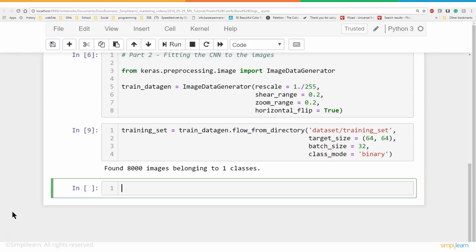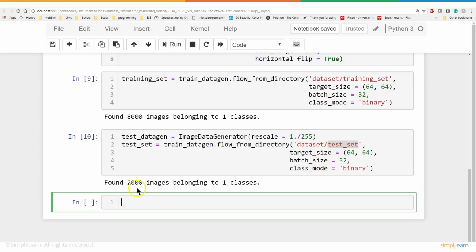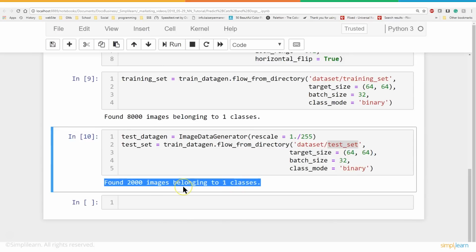So any changes we make to the training set at this point also have to be made to the test set. So we've done a train data generator, we've done our training set, and then we also have, remember, our test set of data. So I'm going to do the same thing with that. I'm going to create a test data gen, and we're going to do this image data generator. We're going to rescale 1/255. We don't need the other settings, just the single setting for the test data gen. And we're going to create our test set. We're going to do the same thing we did with the training set, except that we're pulling it from the test set folder. And we'll run that, and you'll see in our test set we found 2,000 images. That's about right. We're using 20% of the images as test and 80% to train it.